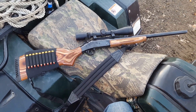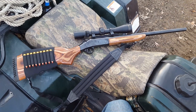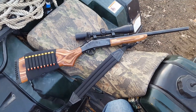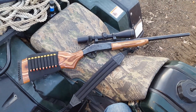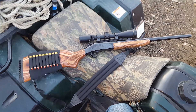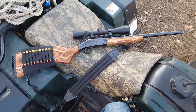I killed a few deer with that gun, but I kind of thought it was too much for deer. At the time, as a young kid, I'd often shoot deer with angling shots or shoot straight through them — I never waited for a broadside shot. I tore up a lot of meat doing that with the 450 Marlin, so I got rid of it. My 30-06 and 45-70 didn't seem to do that nearly as much.